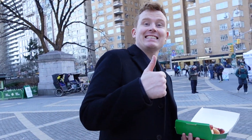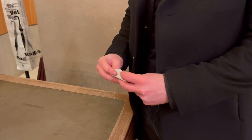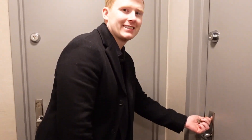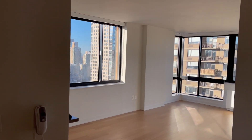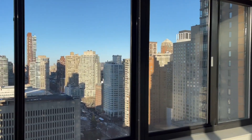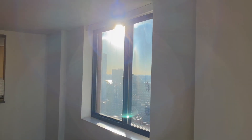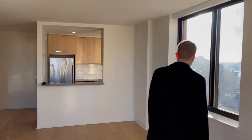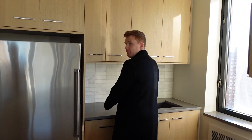We've landed in the new neighborhood right by Central Park! We don't know when we're actually going to get a chance to eat because we have a bit more to do. There is so much light, and the sun is starting to set too — it's going to be much brighter. Just gorgeous! I love the windows and then the sun sets over here. We could actually put little stools over there and have our breakfast there. There's actually way more space than I thought there was going to be.